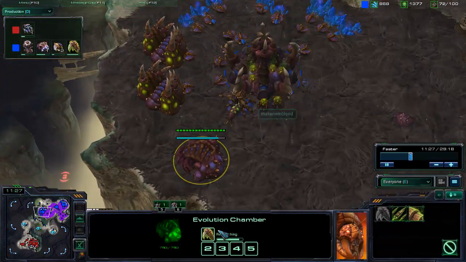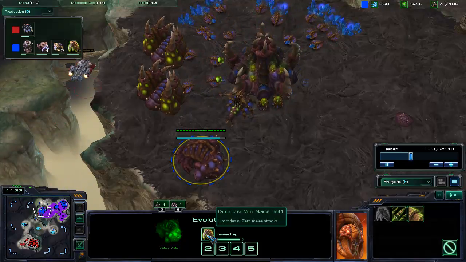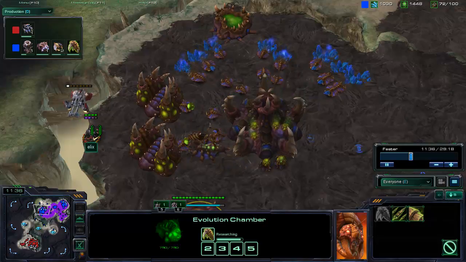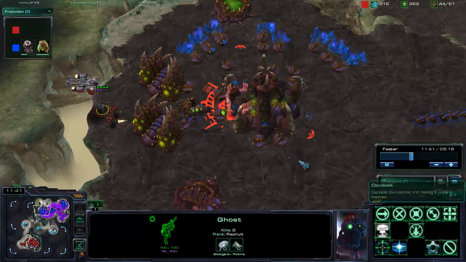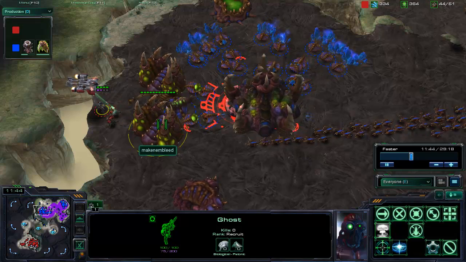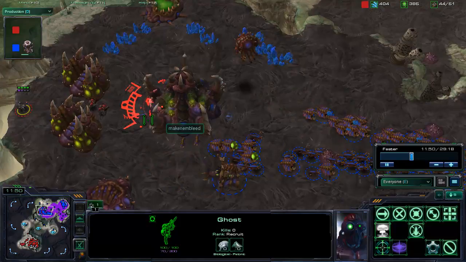Oh, he is now using the Evolution Chamber, getting melee attack level 1. I would have liked to see that a little bit earlier. Yeah, I see. We are having a drop with a ghost. Very nice. And it does have a nuke. Let's see if it goes off or not. Let's see how that is going to be spotted. There is no detection. He does see where it's going, and he does everything else very, very nicely done.